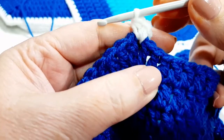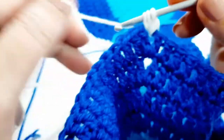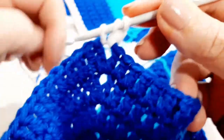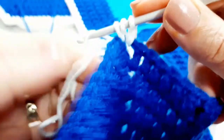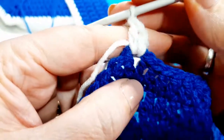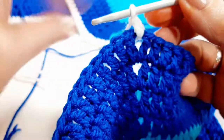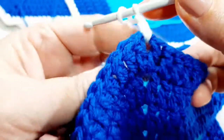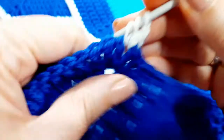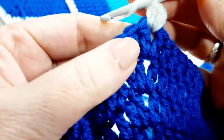Because with a double crochet, just our normal little double crochet, you would have gone yarn over, through, yarn over, through. Nope, this is not what we are doing. We are doing half a double crochet. The clue is in the name. Through and through everything. And yarn over.